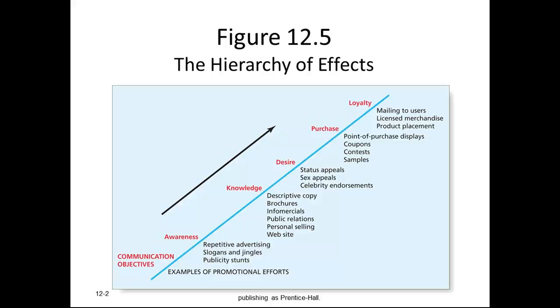What we see here is that marketers use a variety of promotion tools to move customers through those steps in a very coordinated sequence. What you see on the bottom part of the blue line are simply illustrative examples, and every company will use different tools to accomplish those objectives. But the fact is, all customers have to move through this hierarchy, going from awareness to purchase to post-purchase evaluation.